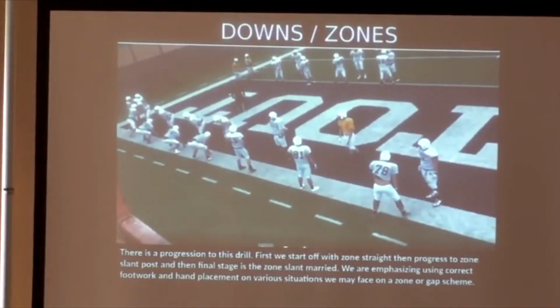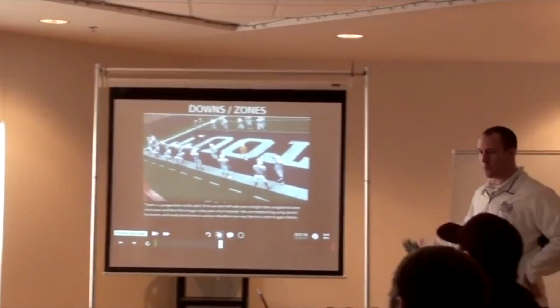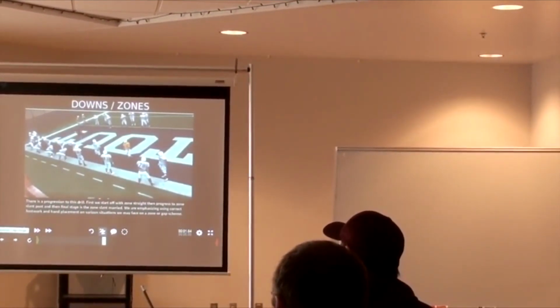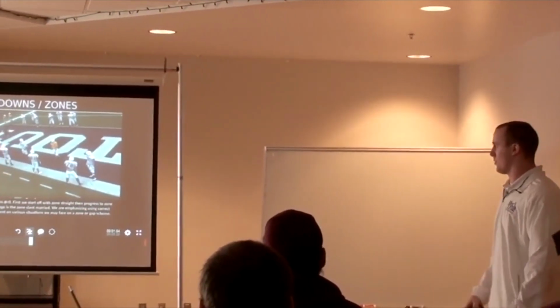Okay, downs and zones. Cody, you want to stand up here for me real quick? So downs and zones. I like this drill a lot. First, we just do downs and zones. The way I teach down blocks and the way I teach zone blocks is pretty similar. So first, we're going to do zone straight.